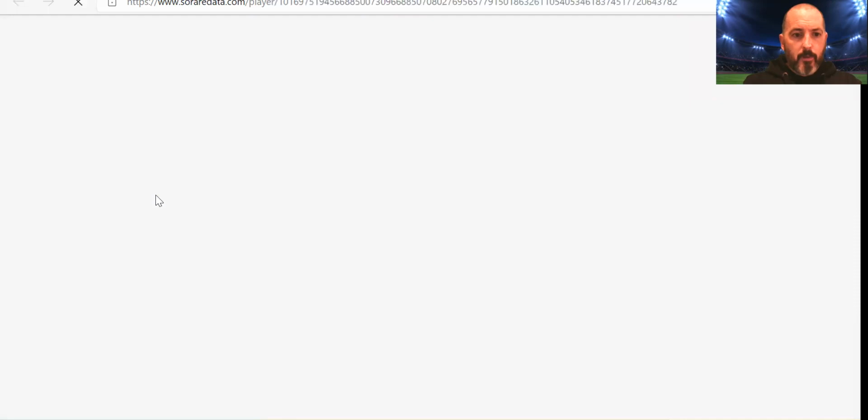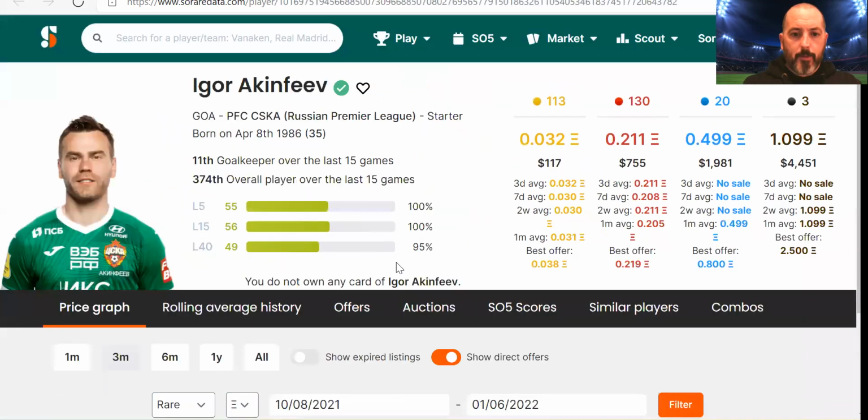Okay, so we can click on him. It's going to open a new tab. And it's going to show us his average price for the last month, 0.205, last 3 days, 0.211. I should probably have changed that. But then again, there's a lot of people from different countries watching. You can convert it into your currency. It is shown in dollars underneath here, so it's $750. It's about 2.5 times that for pounds at the moment. So you're probably talking just over 500 quid.